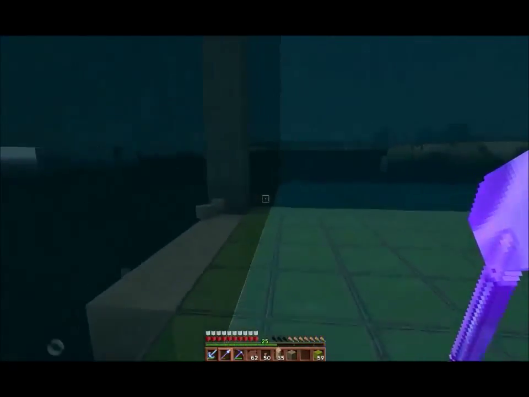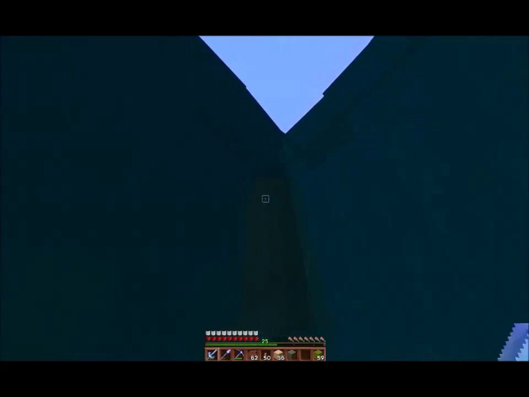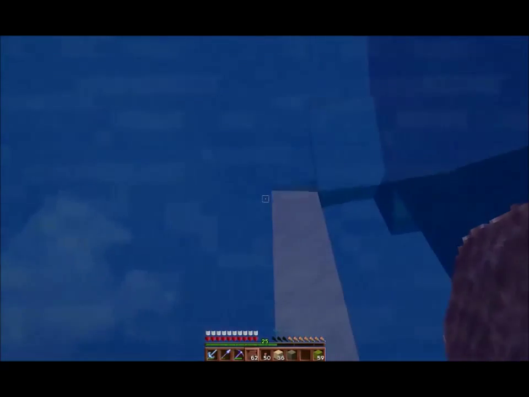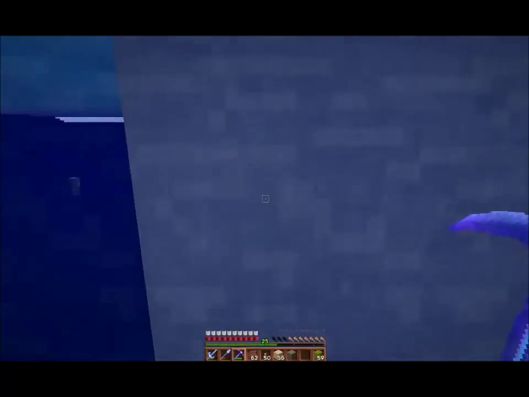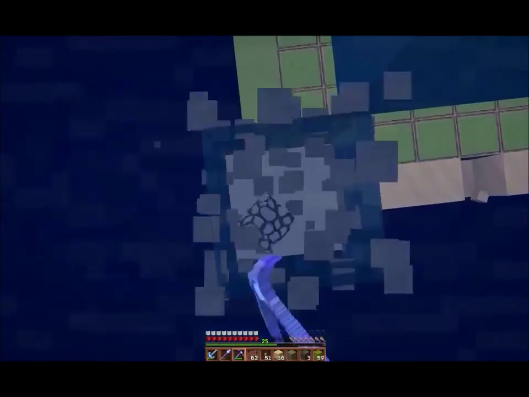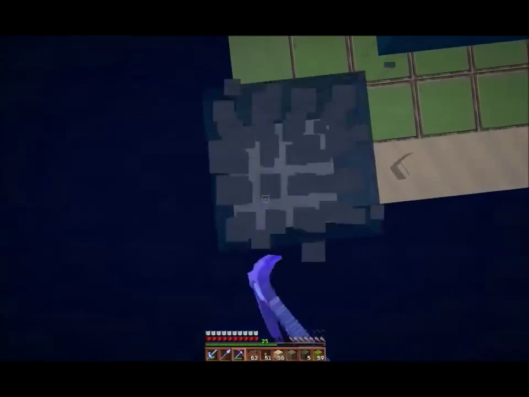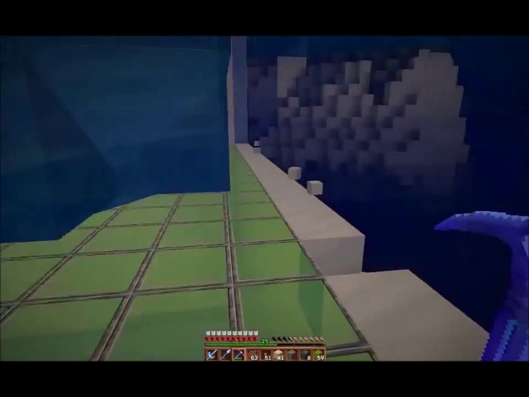And I don't know if I have Aqua Affinity on this helmet. No. I do have another helmet that does have Aqua Affinity on it, so I'll probably end up grabbing that. I think it's got Aqua Affinity and water breathing, so that'll make this mining part easier on me. As you can tell, I'm losing my voice.